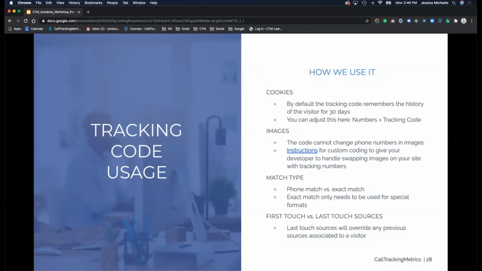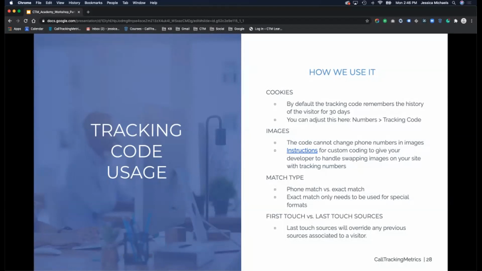One of the things that I would always recommend is to have your cookies between your different platforms lined up. So if your analytics is set for 90 days and your ads is set for 90 days, you might want to adjust our cookie to 90 days, just so that all that tracking is in line so they'll stay consistent.